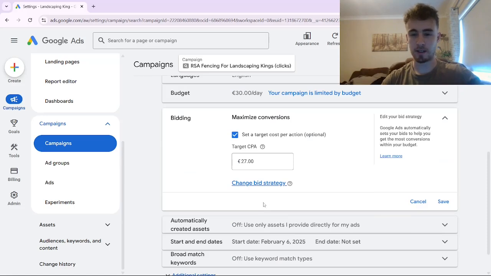And if we really wanted to bring this closer to zero, we would simply increase our target CPA from €27 up by another few euros. That way we're being as flexible as possible with our bid and we're not missing out on search loss impression share due to rank because we're bidding too aggressively. The same thing applies if you're using maximize clicks. If you have a maximum cost per click bid limit set too low, then you're massively reducing the amount of possible impressions that you could be getting.